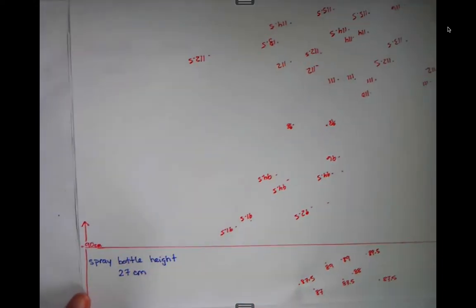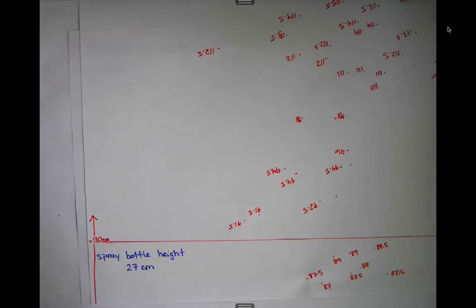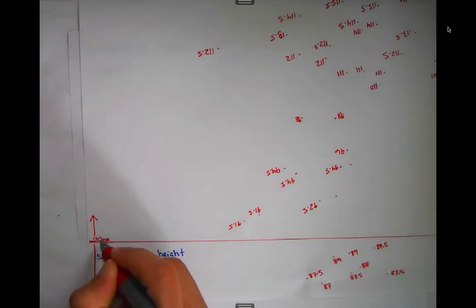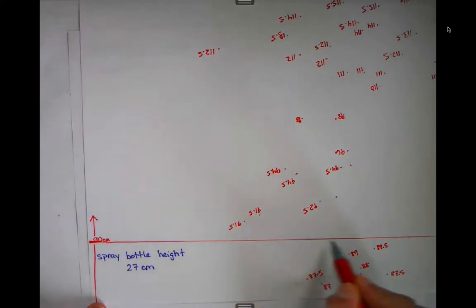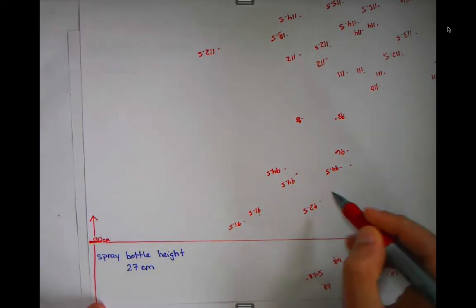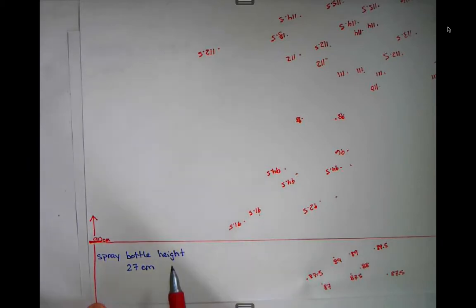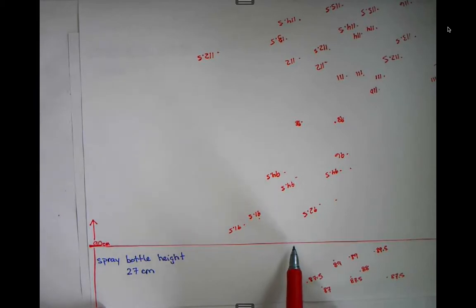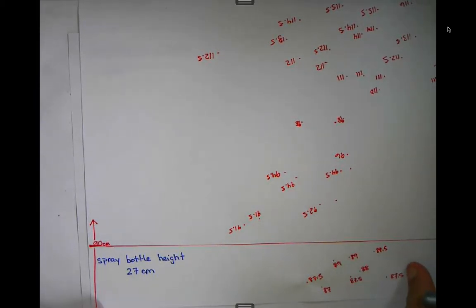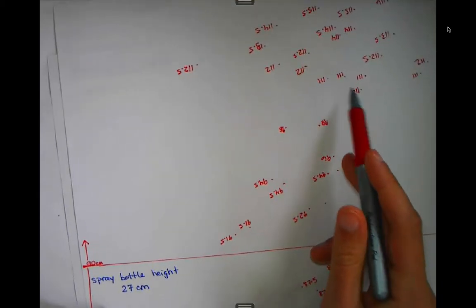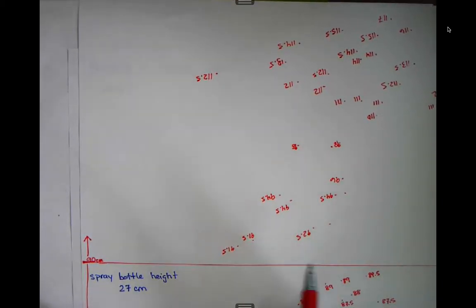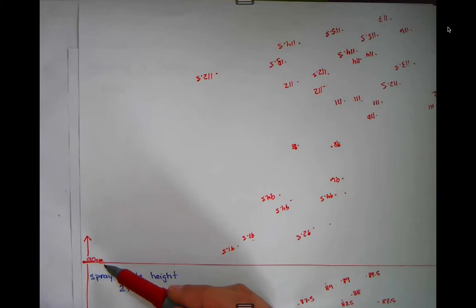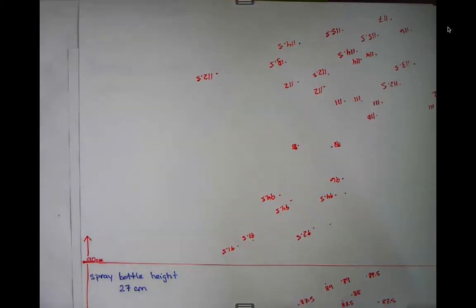So what I did was measure from the spray bottle to this point, and that was 90 centimeters. So I drew that line there. And then I measured every single one of these little dots. Below that line, I subtracted, and these were 87.5 centimeters from the spray bottle, and so forth. Above that line, these numbers are upside down, but I measured each one from that line and added whatever distance to that 90 centimeters. So this was all of my data.